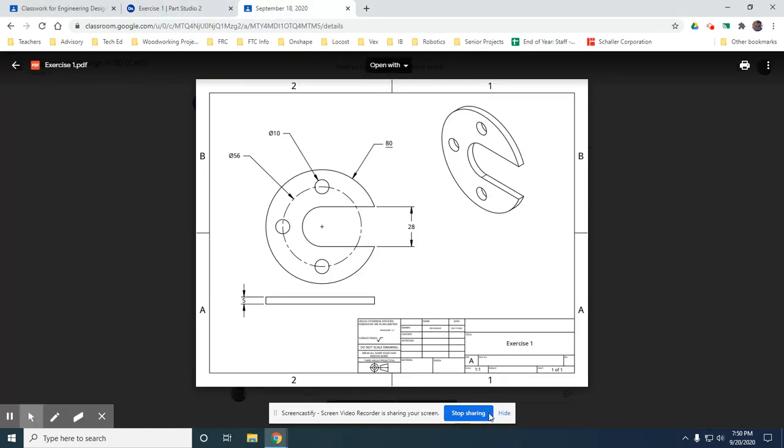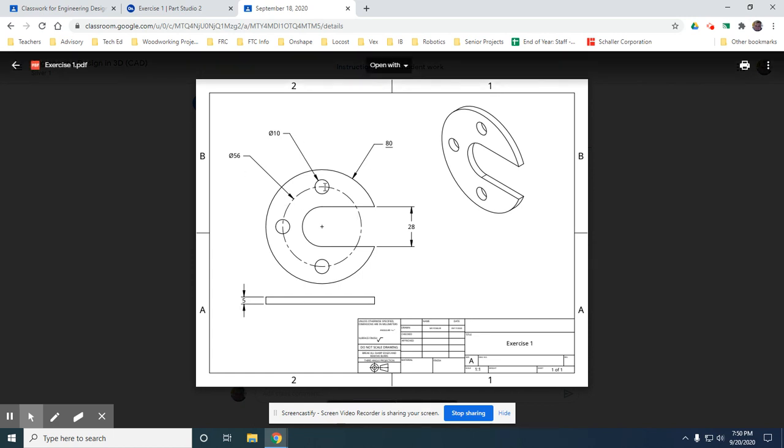I'm going to pull up the drawing of the part that we're going to make. Going to take some notes, just so we have those in the back of our mind. First thing, the outer diameter is 80 millimeters. The thickness is 5 millimeters.